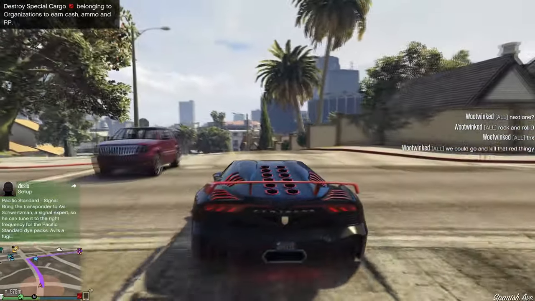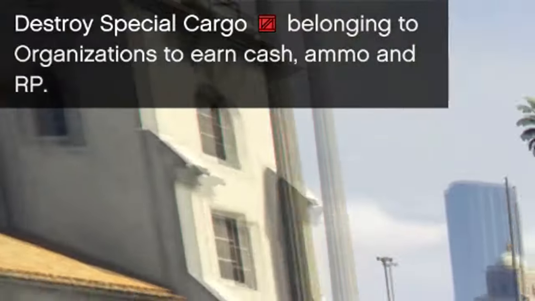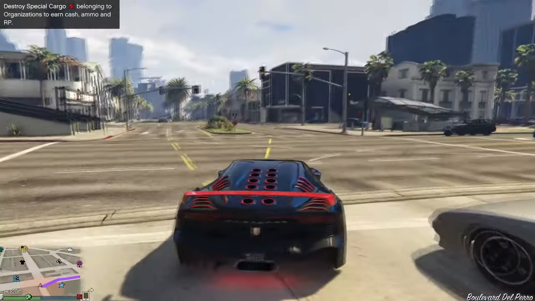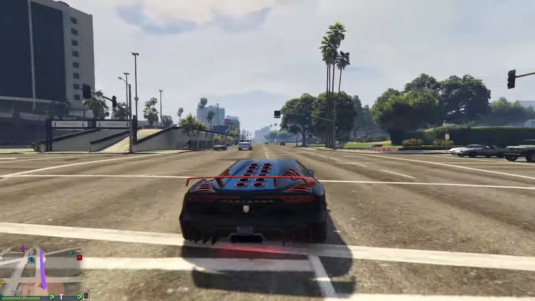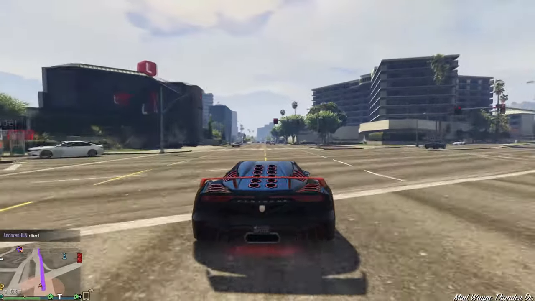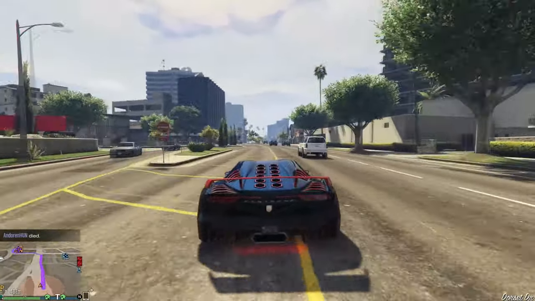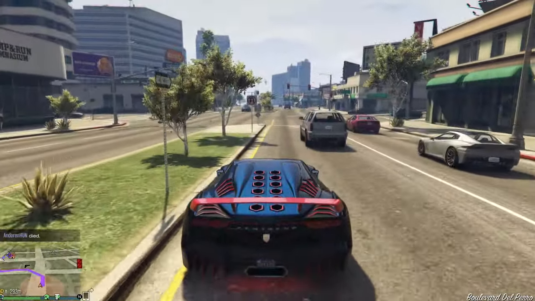Also, other people who are CEO, if you can see here on the screen now, destroy special cargo belonging to organizations to earn cash, ammo, and RP. If I find a red marker on the map like this, then I can go and attack someone else's cargo. If I destroy it, I get bonus cash, ammo, and RP. This is handy for people who aren't CEOs and just want to gain some of the advantages of this update.